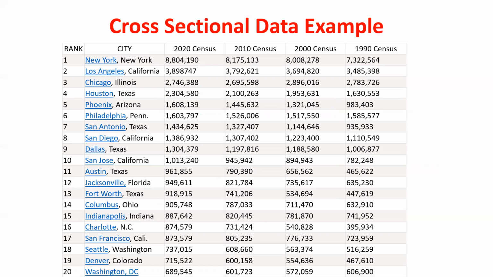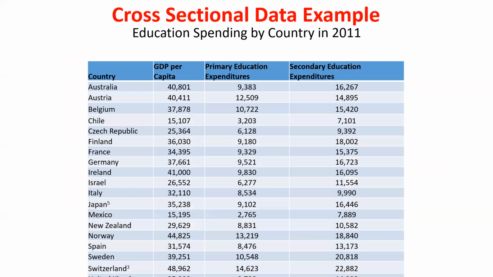So this is one that looks a little bit different. Don't want to confuse you too much, but the idea of cross-sectional, which might be a better way to think about it, is that you've got one time period, and you collect data on several different subjects. Now you can have several variables, right? I've got GDP as one variable, primary education expenditure is another variable, which were all collected at one point in time.